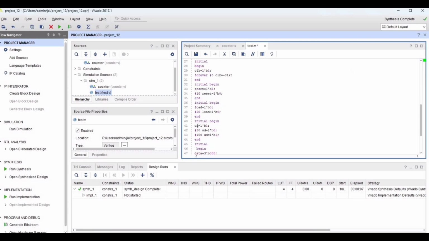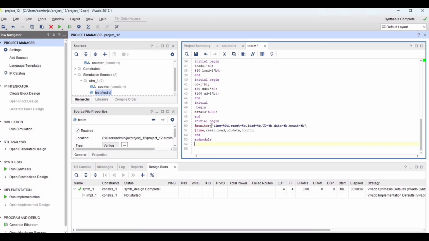Then initial begin, UD is 1. If UD is 1 it starts to up count, right? So after 30 nanoseconds it will be 0. After 100 it will be 1. Then initial begin, data is 000. Initially the data will be 000.